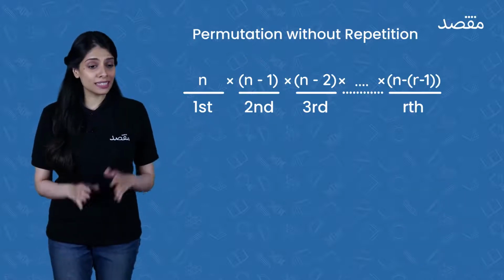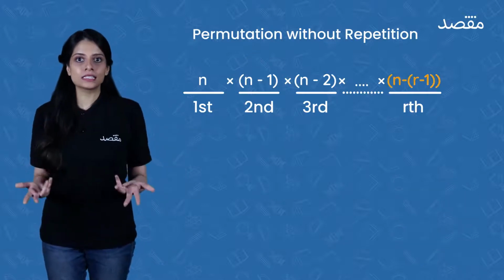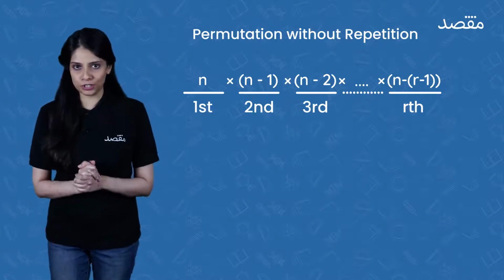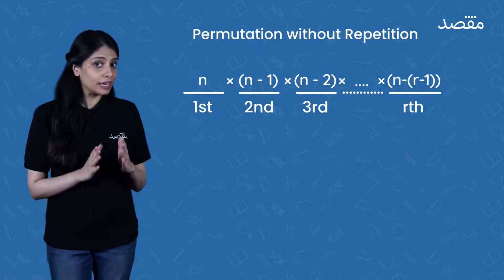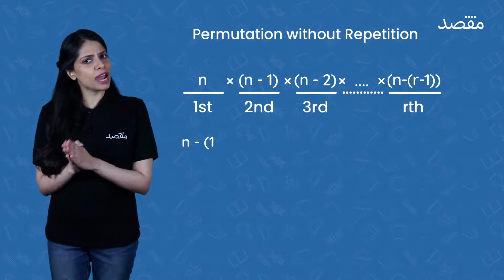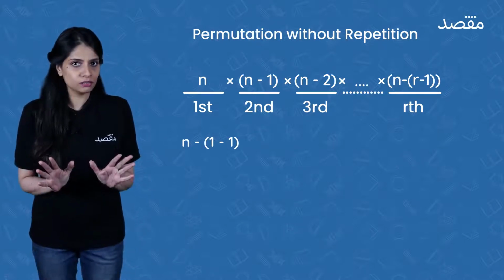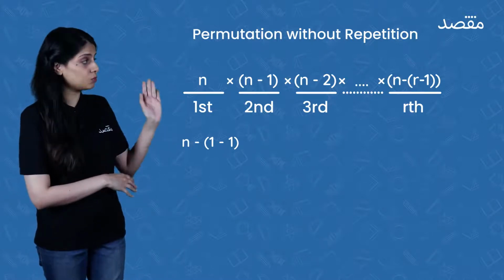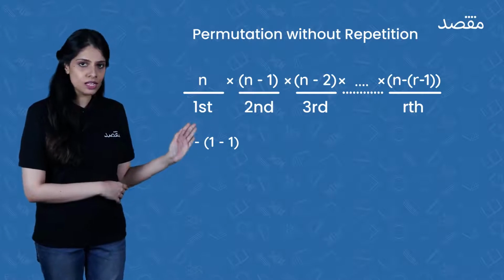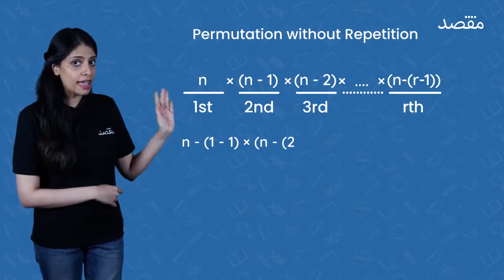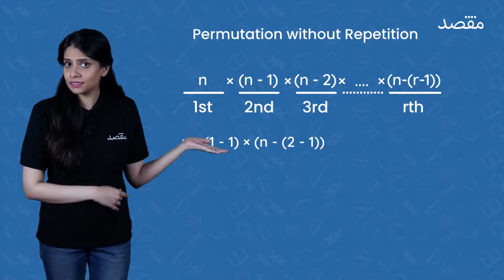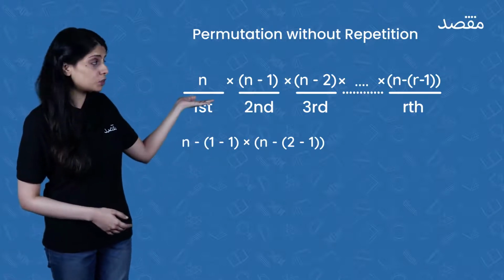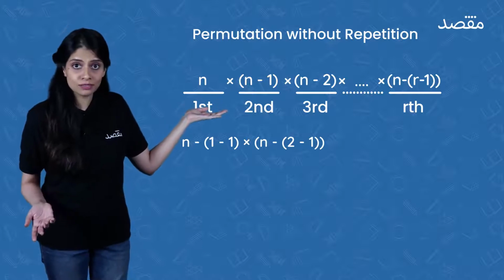अब आप सोच रहे होंगे कि ये n minus r minus 1 कैसे derive हुआ? So don't worry, let's explain it through a little bit of computation. अगर मैं first position जो कि n है, उसमें add और subtract 1 करूँ तो कोई difference तो नहीं होगा ना? 1 minus 1 is 0. So I'll do that for myself. I'll write 1 minus 1 is 0. Second position के लिए क्या होगा? n minus 2 minus 1 लिख सकते हैं, right? Because 2 minus 1 is 1 and compared to the previous equation, it is n minus 1, right?